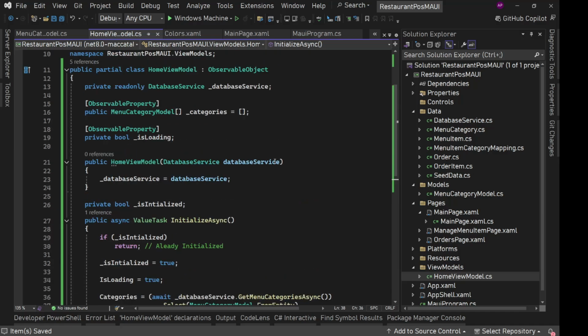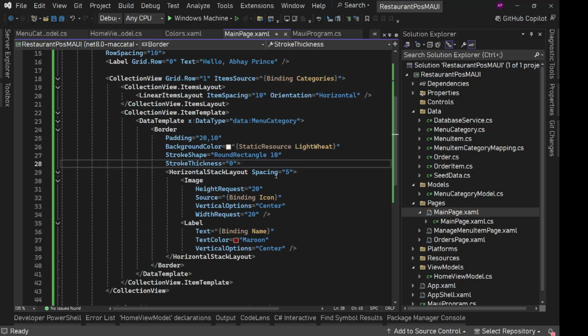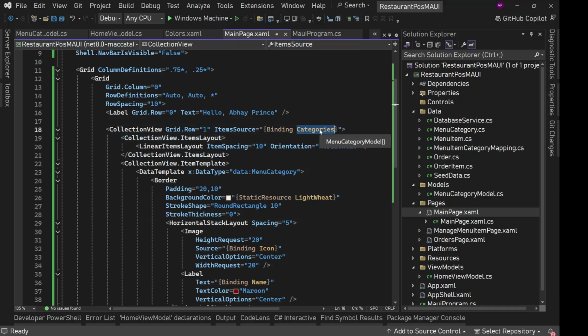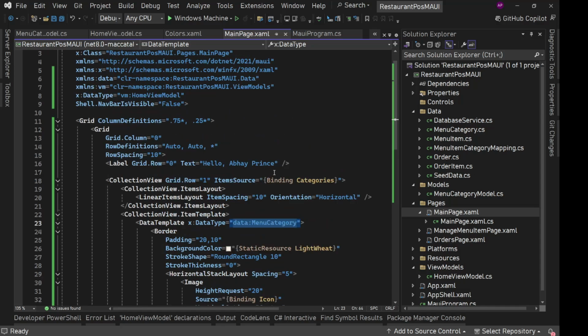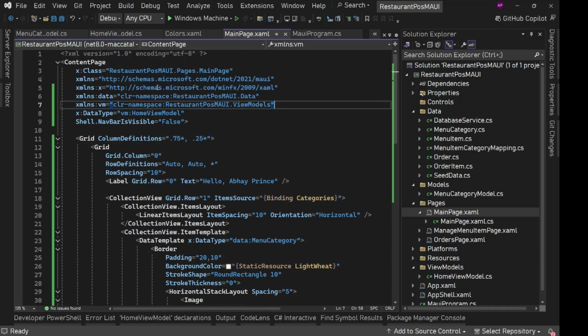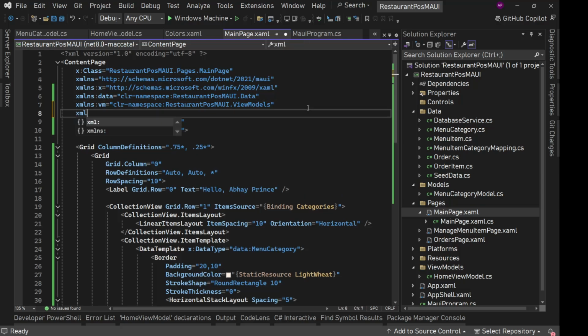Now we need to change one more thing in our UI, main page.xaml. Now the type of these categories is not this data menu category. This is menu category model from models namespace. So we will add one more namespace in here. We'll say xmlns models.